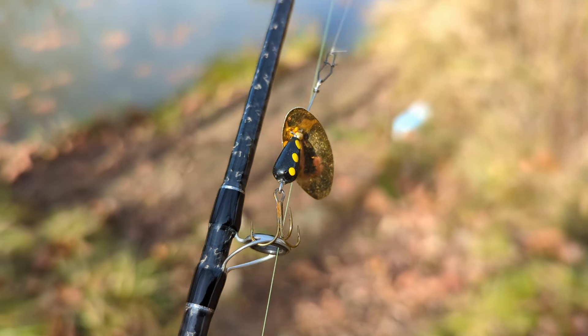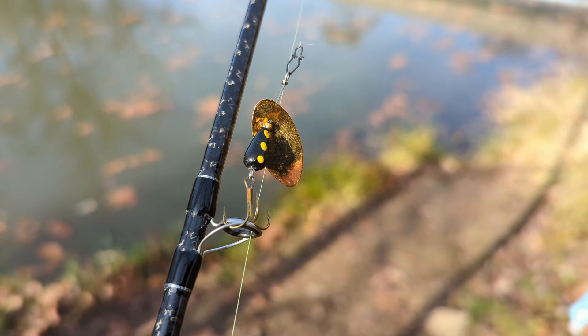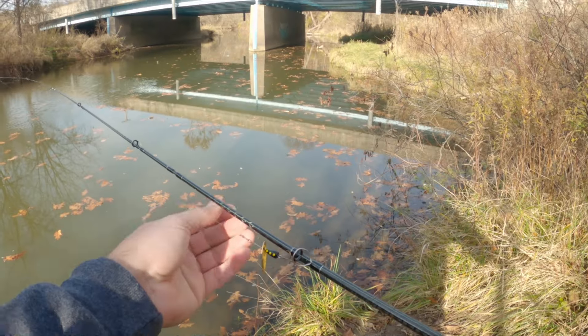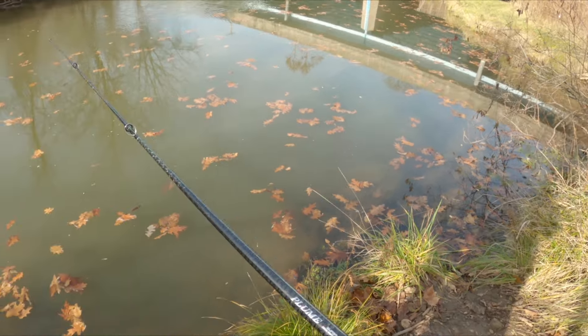So it's not 50 degrees this morning — it was 38 and it's about 42 now, but the sun is coming up and it'll warm up. As is always with this spot, it's highly pressured — the spot I wanted to start at had somebody there already. I'm going to start with this Panther Martin spinner at around four grams. It probably catches more trout when they're biting for me than anything else, and I'll be able to feel the blade thumping on the rod, so it'll be a good first sensitivity test. No hook keeper on this rod, so I'm just hooking it on the eyelet.